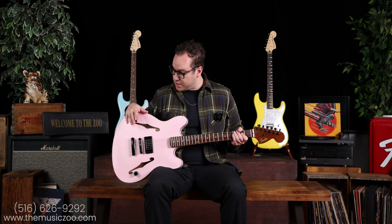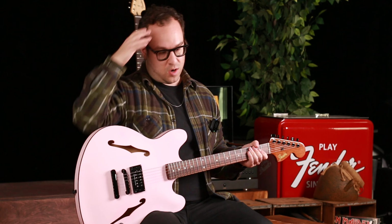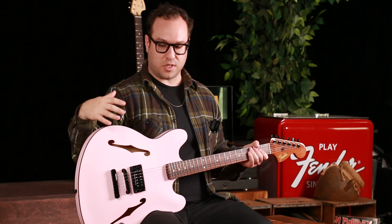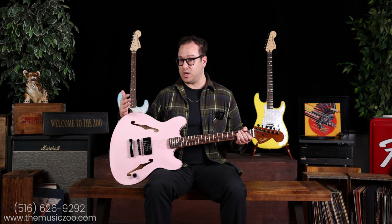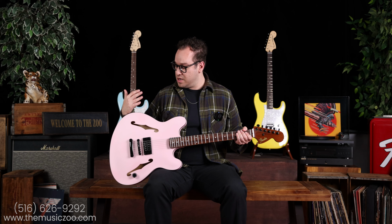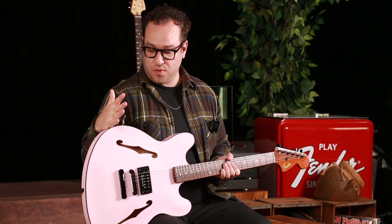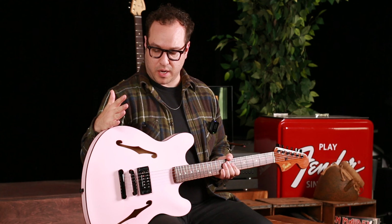We saw a couple different variations pop up when Blink-182 started to play on stage. I remember seeing that first Coachella set and being like, holy smokes, what is that guitar covered in stickers? It was so cool. So I'm gonna guess that Tom's original Starcasters were custom shop pieces, and then down the line, they decided to make these production guitars, which are awesome. I think they're great, they're super affordable, and they have a really nice set of specs that I think sets them apart from a lot of other things available on the market.